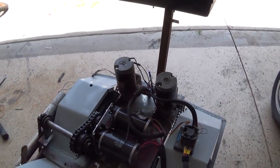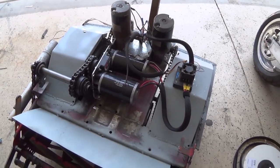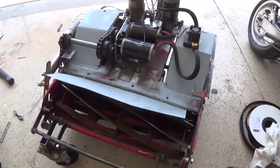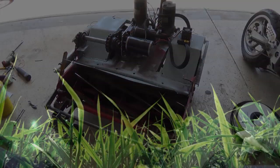So right now it's pretty much the final stages of tuning and refining basically. So that's the RC lawnmower for you guys. Thank you.